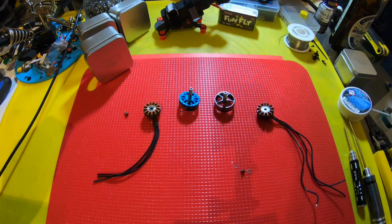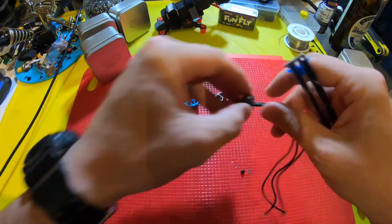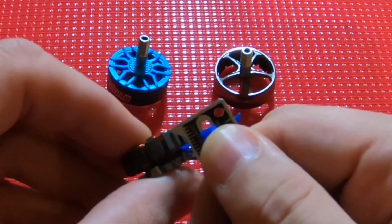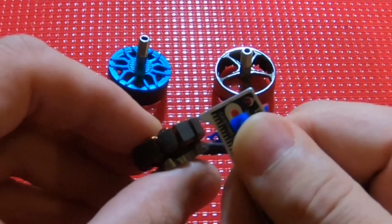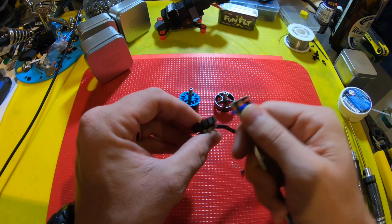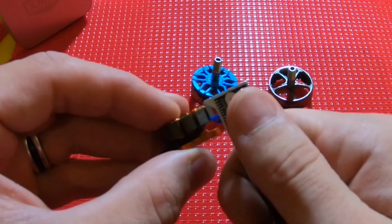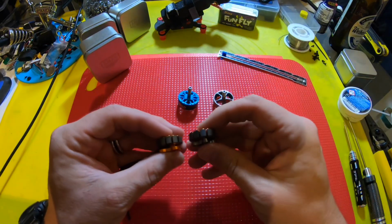So let's get into the stator height. I got my measuring tool here, and it's supposed to be a 5.5, and to me it's looking like 5 even. I put this on the edge and just touching, and it looks like 5 even. And then I compare it to the other motor that's supposed to be 5.5, and yeah, I have to lower it a little. You know what? I'm gonna just do side by side so you can really see what I'm talking about here.